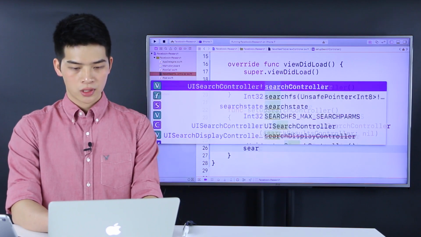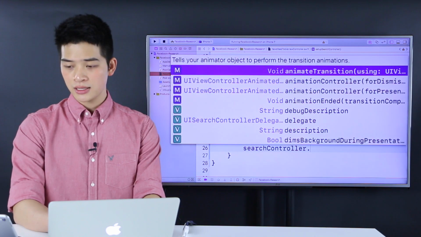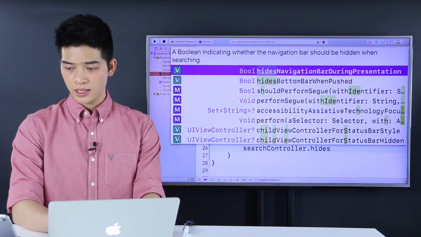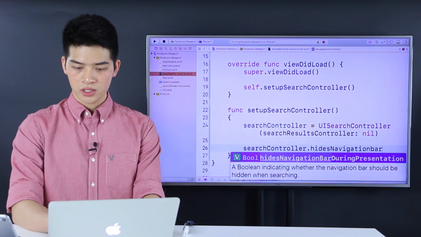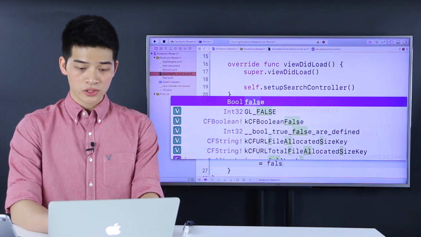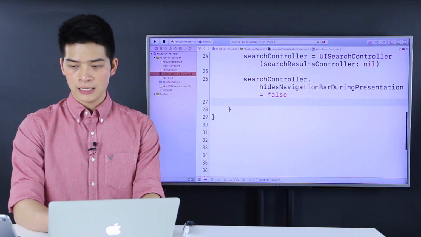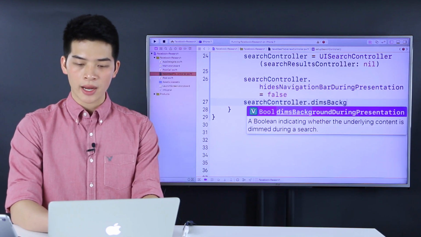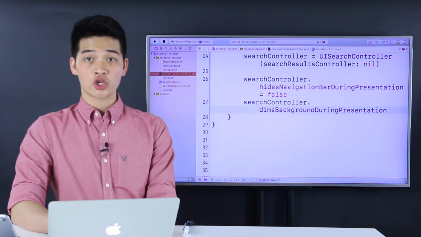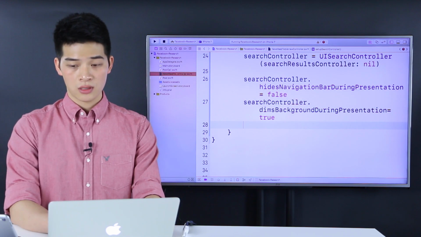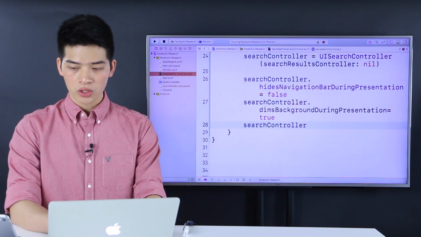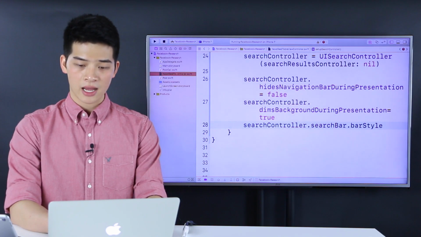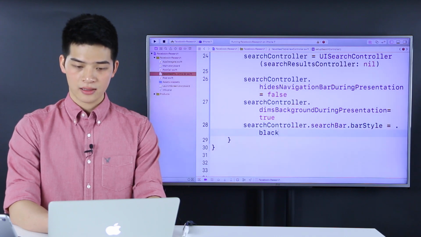So searchController.hidesNavigationBarDuringPresentation to be false, right? Let's have searchController.dimsBackgroundDuringPresentation to be true, and also searchController.searchBar.barStyle to be black.